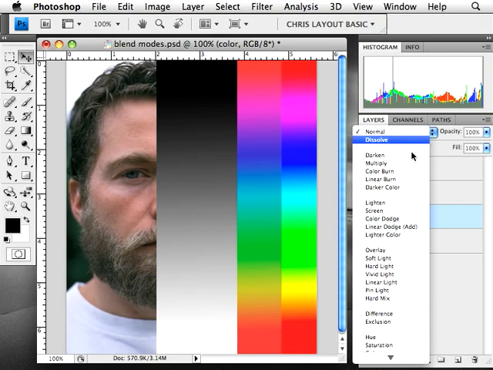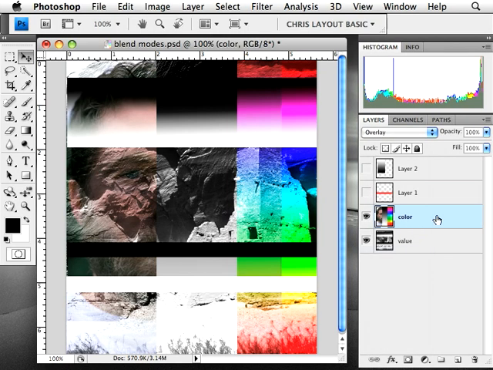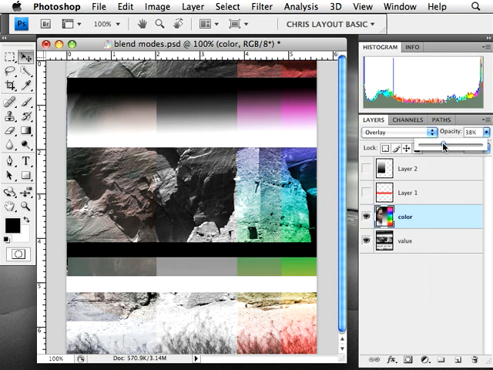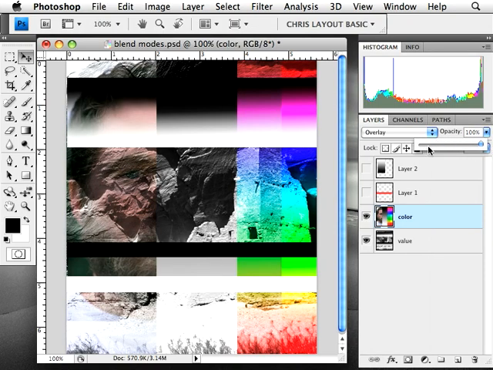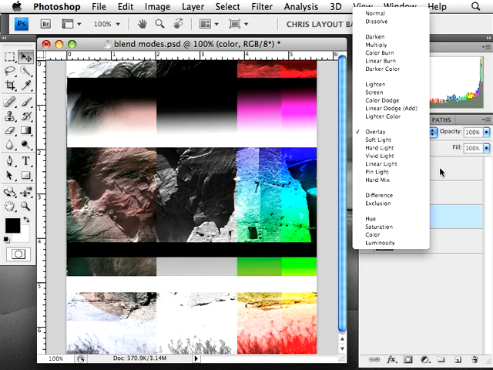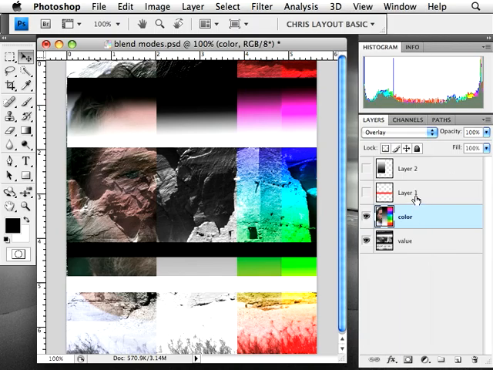Just because you're using a blend mode doesn't mean, for example, that you can't also take advantage of your opacity slider. If something is too extreme and you want to bring it down a bit, go ahead and just mix and match with that opacity level to get exactly what you want. And you can even take things further by adding a layer mask as well. That's something you can do. Just because you're using blend modes doesn't mean the other aspects of your layers are not going to work anymore.